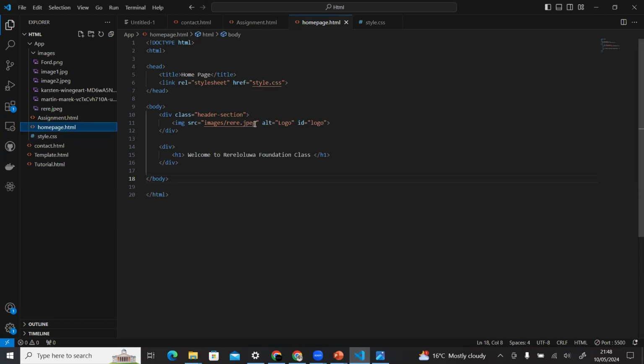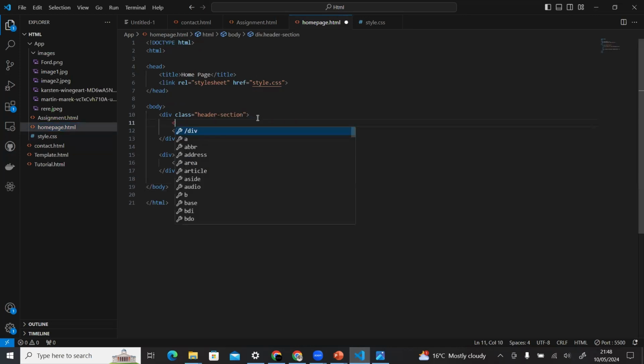Okay, let me give the div image a div, class name, let me say logo container.